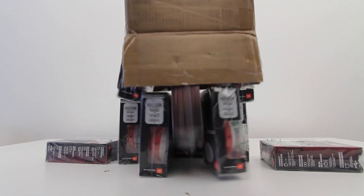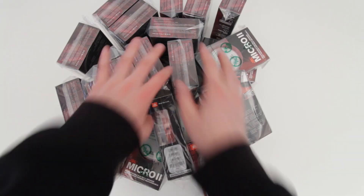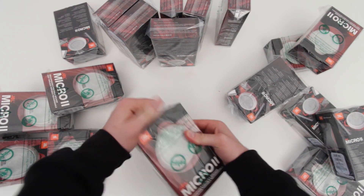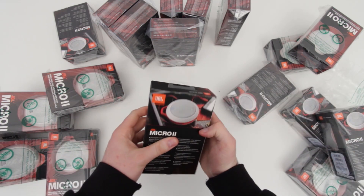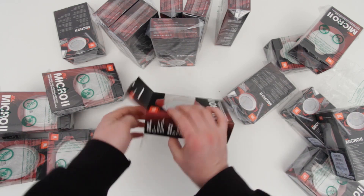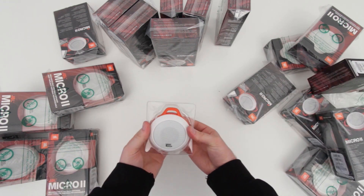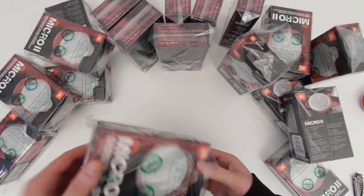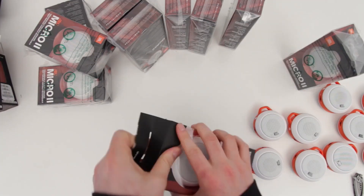Now, before I give you the full details, let's talk a little bit about the JBL Micro 2, which is the device that makes the Sound Trooper possible. Ever since my unboxing video on this particular device, I've been amazed at its ability to daisy-chain to other Micro 2s. For those of you that are unfamiliar with this device, it's a portable speaker for your cell phone, has a little mini-jack connector that comes out of it, a rechargeable battery. And the very first time I set my eyes upon it, I said, I wonder just how many of these things you could daisy-chain together. It turns out JBL was just as interested as me in finding out, so they sent a bunch out.